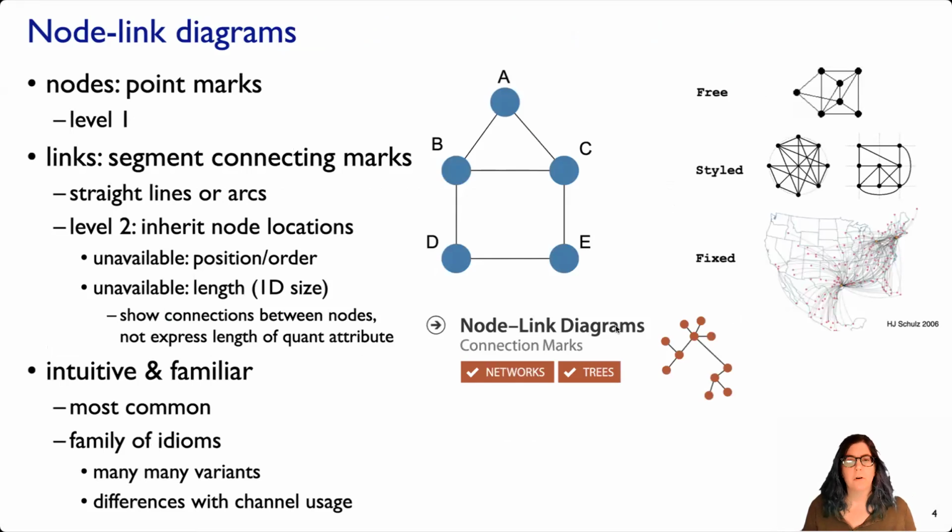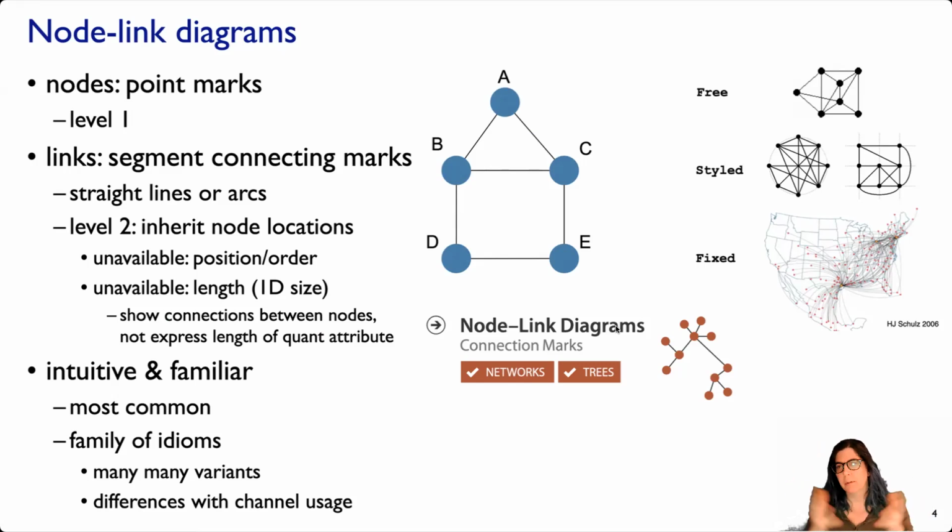So, for node link diagrams, that is a very, very common family of idioms for showing networks. It's probably so obvious to you, you maybe didn't even think about it as a choice. If someone asked you to draw a sketch on a napkin, you'd probably draw it this way. You would draw points for the nodes, and in our multi-level approach, let's think of that as a level one thing. So we have this low level of the points, which are the marks that represent the nodes, and then we're going to connect them up. And well, we're going to do that the obvious way. We're going to draw a link between them. We're going to draw a segment.